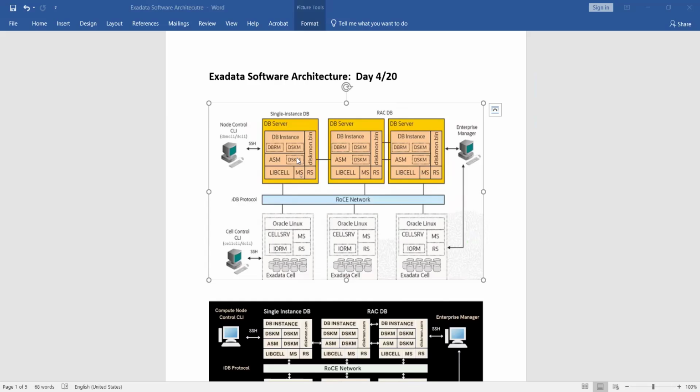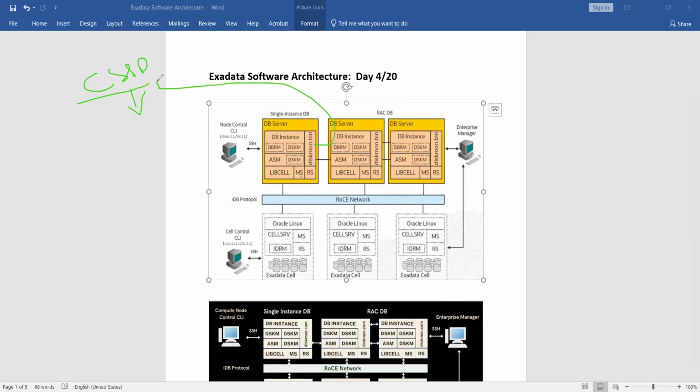In the event of a cluster failover, Discman will come into the picture and it will invoke the CSSD, the cluster synchronization service daemon, with the help of DSKM. Discman invokes one of the daemons in a cluster, the traditional CSSD, the cluster synchronization daemon. It will take care of the cluster failover scenarios, right?